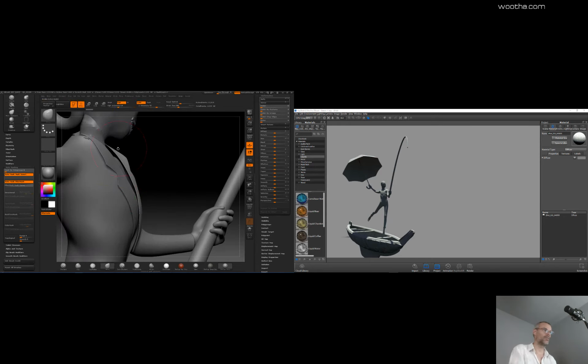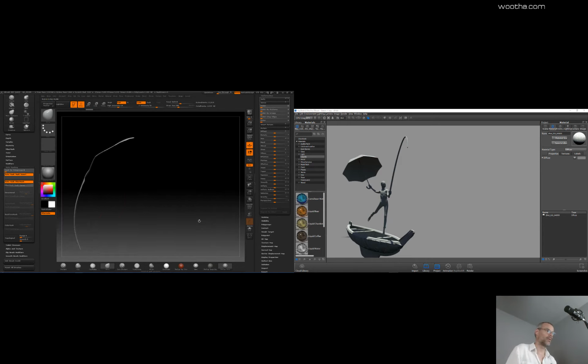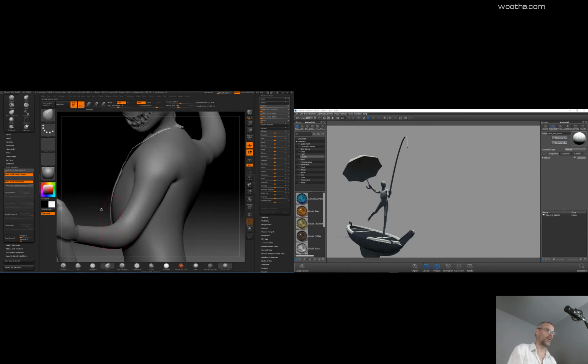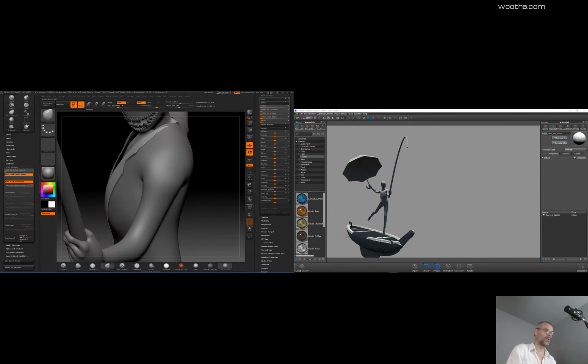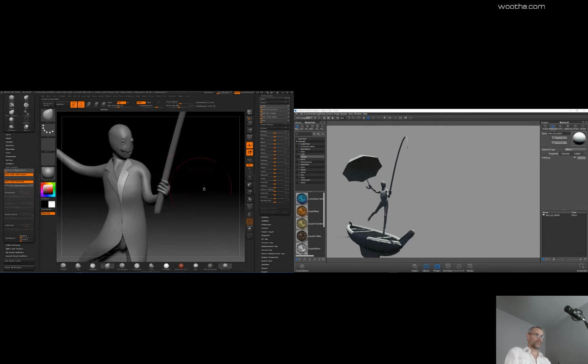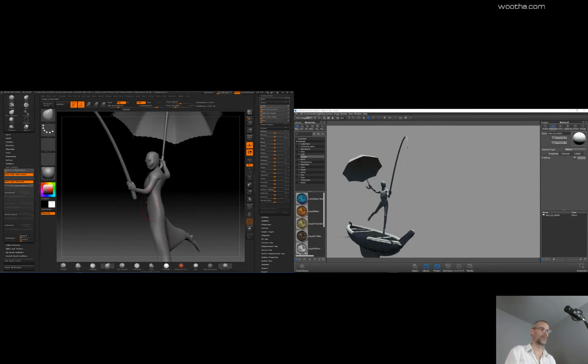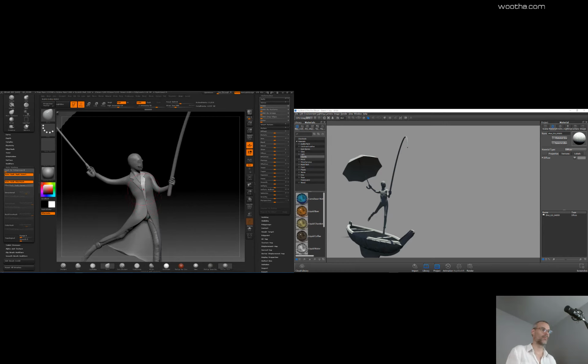Otherwise, it's going to only be a drawing on top of the actual coat. Okay. And I need this to go downward like that. Okay.